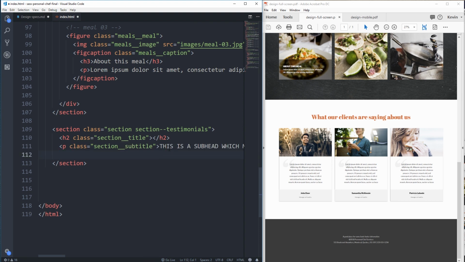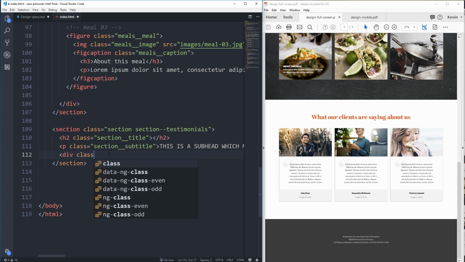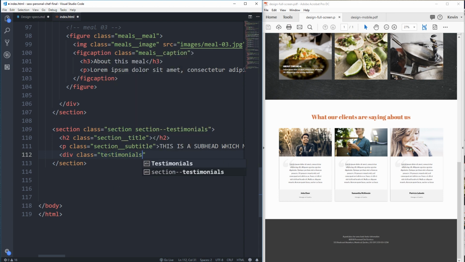And now, very similar to this one actually, we have 3 columns, so you can probably assume what I'm going to do right now. We'll have a div class of testimonials. Now I know I'm not doing section testimonials. I could do a double underscore because I'm inside of this section. I'm not 100% BEM. I take a lot of tips from it, but I don't subscribe 1000% to it. I just find this makes more sense how I'm doing it. So that's why I'm doing this.